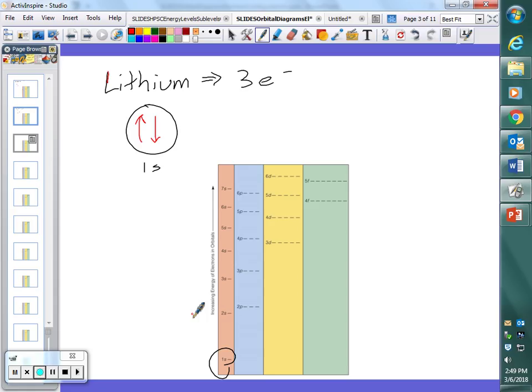If I tell you an orbital is called 2s, it's a sphere, because it's what kind of an orbital? An s. What else can you tell me about it? It's farther than the nucleus from 1. What else can you tell me about it? A little bit more energy than the 1s orbital.